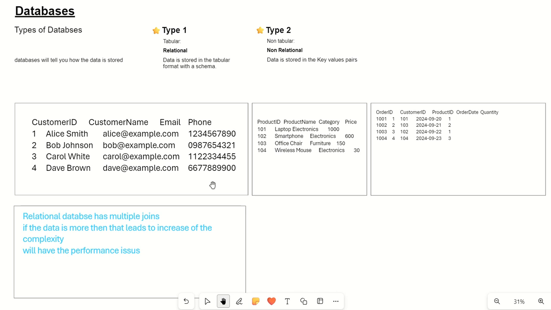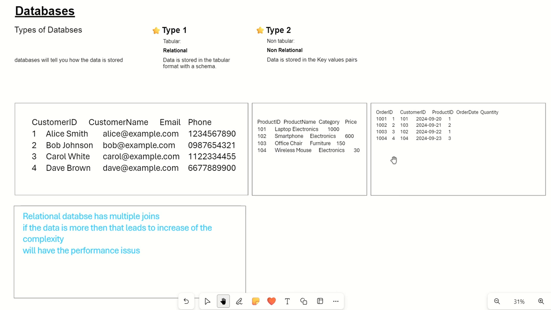We join the customer ID with the customer ID in the orders table, and if they match, you can easily get the order placed by Alice. That's how the relational database works, and we join with the help of keys, or the primary key, in more technical language.